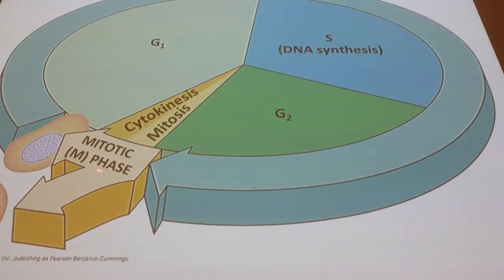In the M phase, I'm going to ask you to add and correct several of the things that are on the slide, and I'll explain why in a minute, but let me do this first. Write mitotic cell division. It's not just mitotic phase, it's mitotic cell division stage, okay? Because mitosis has a different meaning than mitotic cell division, right? Mitosis is a part of the mitotic cell division, okay? So this whole phase is the mitotic cell division phase, or the M phase.